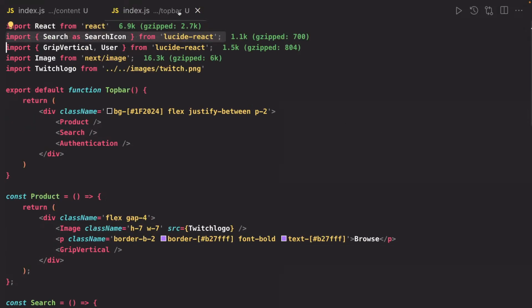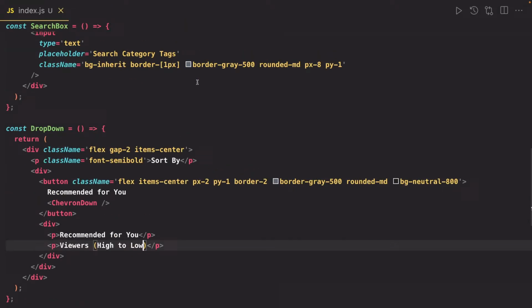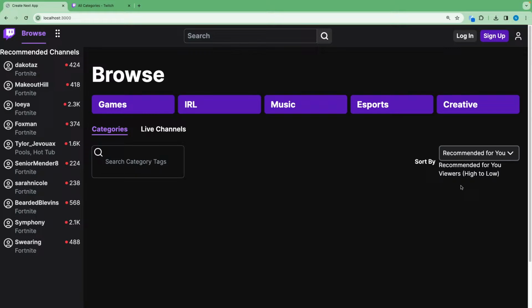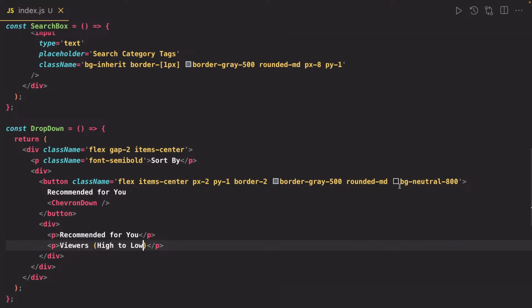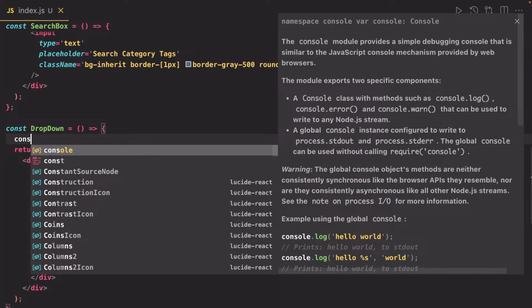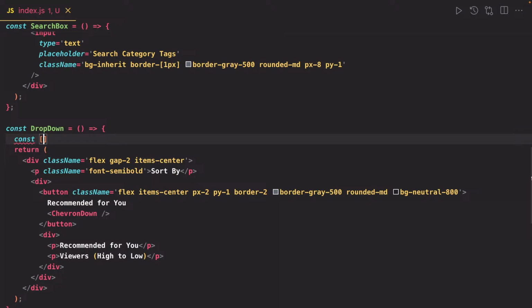So let me close the top bar. On the click of this, I need to hide this and then show it. So I can make a class state actually.